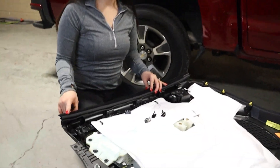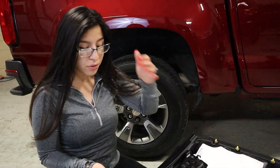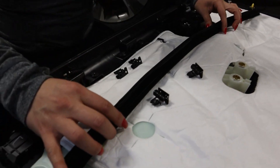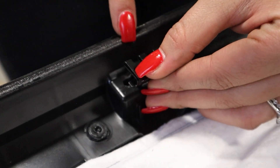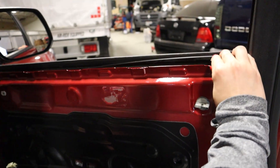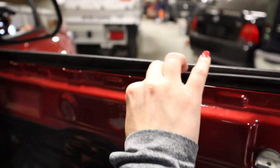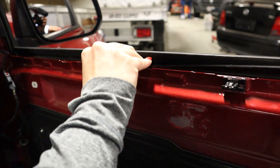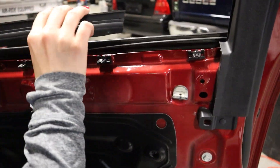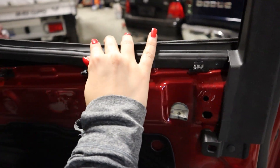Once you remove the door panel the felt will come with it. In order to remove it you're going to want to remove these clips here — they're pretty similar to the clips located on your power window. What I recommend is removing these and then putting them back onto your door. On the top part you're going to want to use a small flat head to push down on the clip and then it'll come out. Insert them back here and place all five. Start on the right side of your door, slide this in behind the plastic covering, and then lay the rest.